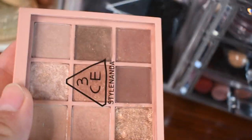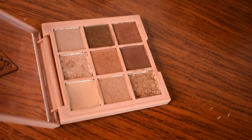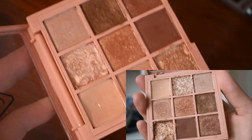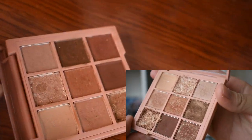Next we have a 3CE eyeshadow palette. This is from my friend — she bought a NARS skin deep palette and said I could take one of her eyeshadows. Sorry, I accidentally pushed the shutter button. So I broke this shade here, the glitter one and this glitter one here, but I pressed them back — they were so soft like mochi. I like the colors, some beautiful mattes and shimmers. But let's put it all back. I like to get things organized.